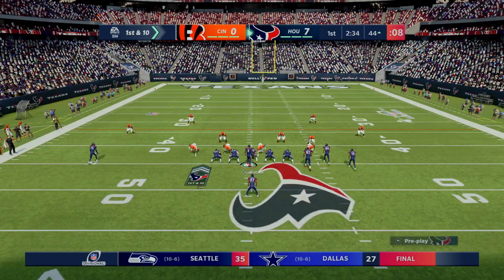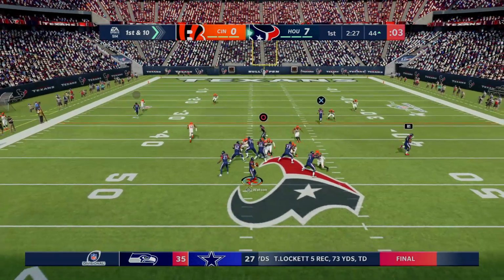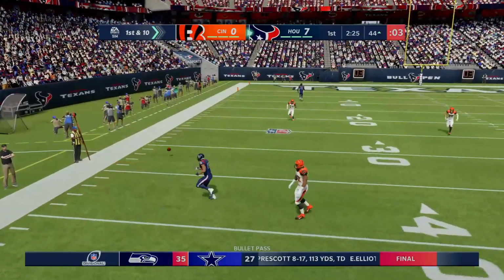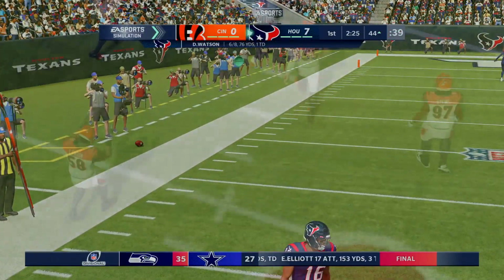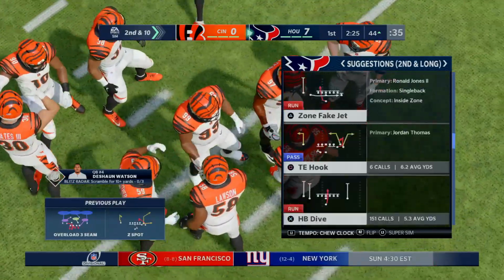Now a little bit later in the first quarter, score is still 7-0, 2.5 minutes to go in the quarter. Watson is going to be under center, as he's going to find QT coming around on the drag pattern, as that one's going to fall incomplete. And that will bring up 2nd and 10 from the Cincinnati 44-yard line.